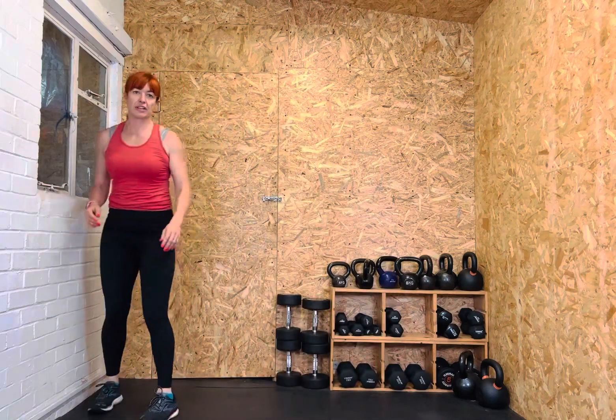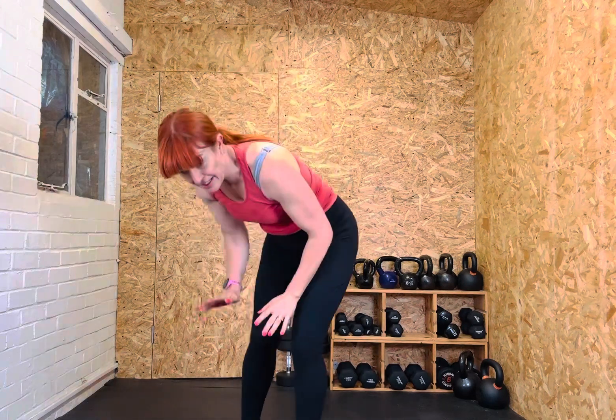So this next one — number four reps of everything. We need shuttle runs: just going across, touching the ground. Four shuttles, four squat jumps. If you're not jumping, stay with the pulses and do eight pulses instead. Then we've got tricep push-ups — hands narrower, on your knees. Four shuttle runs, four squat jumps, four tricep push-ups. Ten seconds — we're going to go. Shuttle runs first.